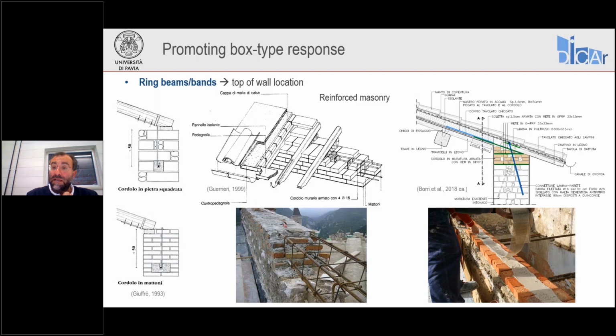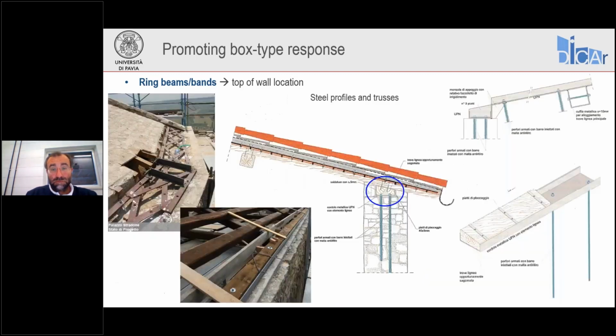This is especially necessary if the existing masonry is of not very good quality. In some cases it may also be necessary to improve the quality of the masonry material, at least locally around these anchorages, for example, by joint repointing, grout injection techniques, whatever is necessary to reduce the vulnerability due to the material constituents.